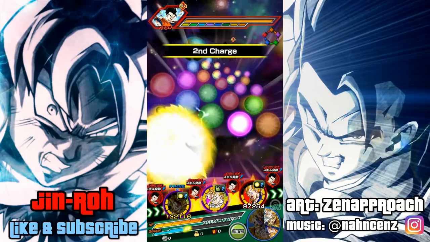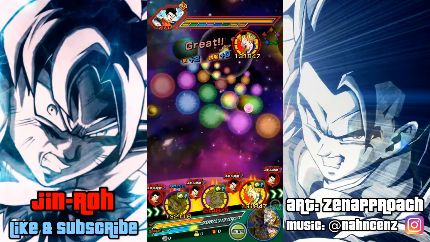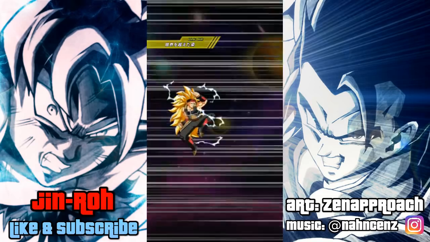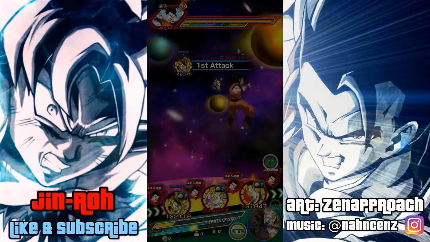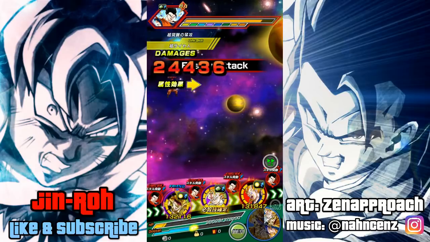So we'll put Bardock up front and see how his defending is versus the Gohan card that has the 60% increase. Now Bardock does have the ability to increase his defense once his super attack's activated, but in this case we're not going to activate the super attack and see what his defending's like.